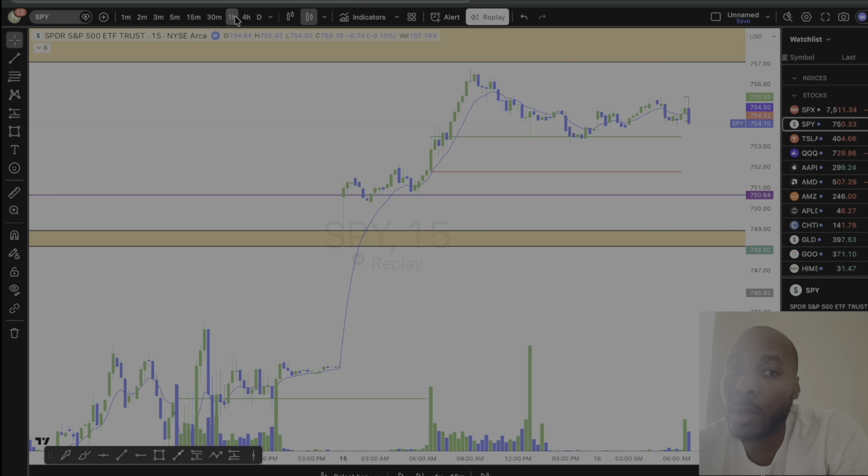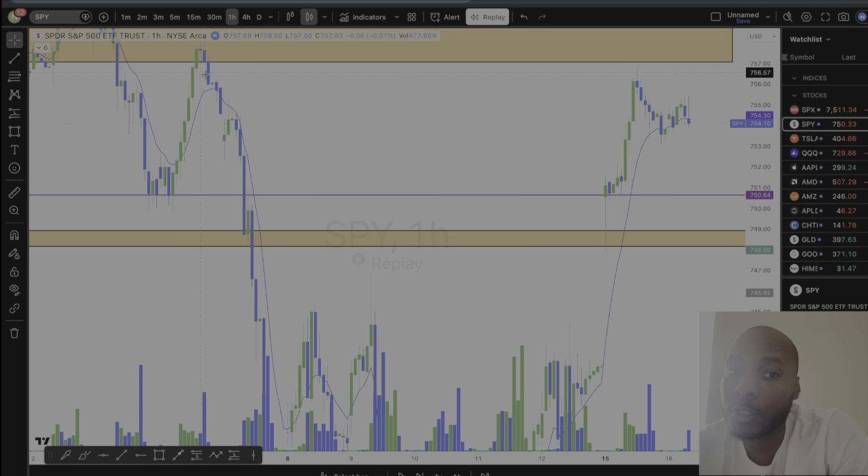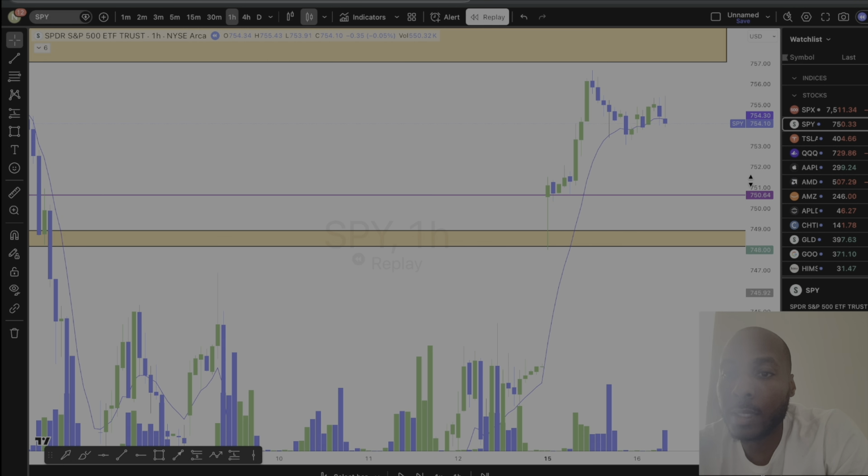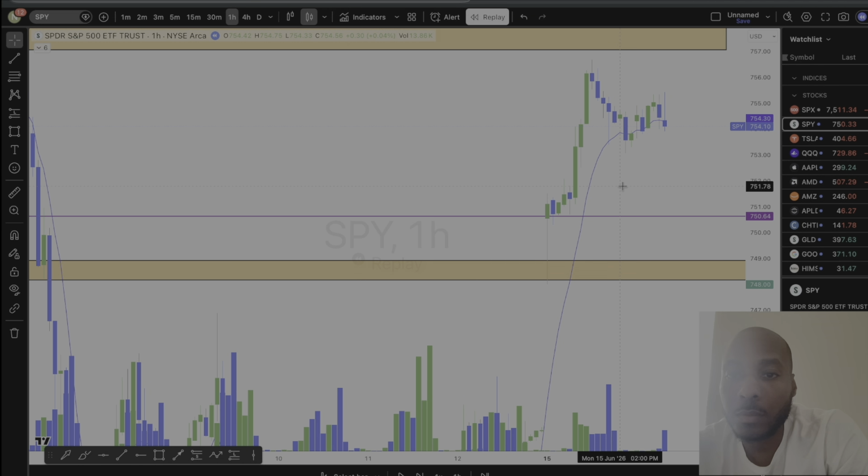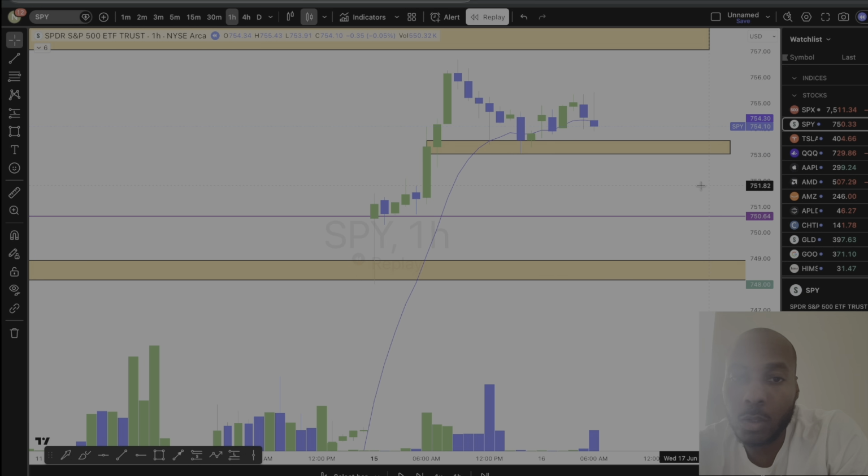Again, remember, if we go back to our 1 hour, we had this strong push to the downside here. We tried to get up here and we had a strong push away from that. We had strong rejection. So now I'm looking at this level here. Since the market has opened, I'm going to target this area, which you'll see again on my Instagram. This is where I targeted. The moment that we got below 753.06, that told me everything that I needed to know.